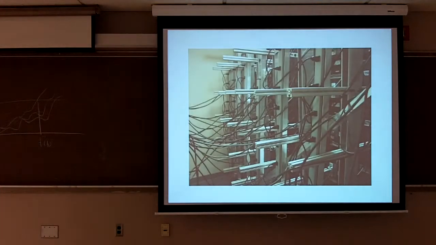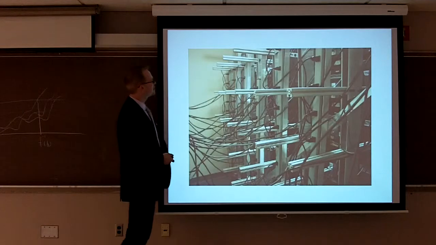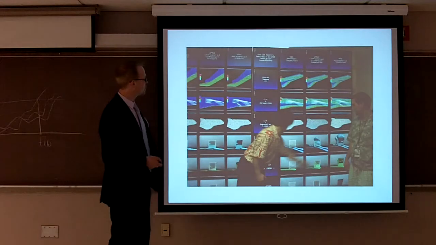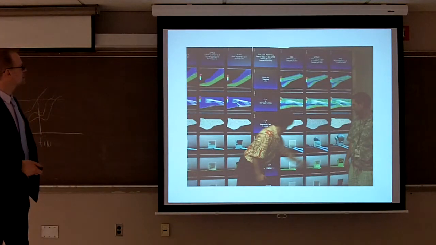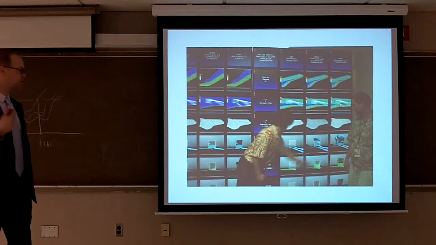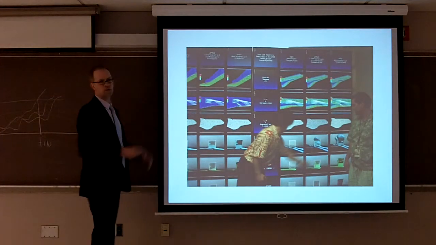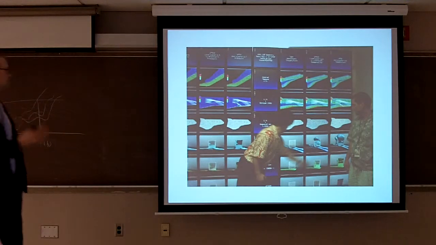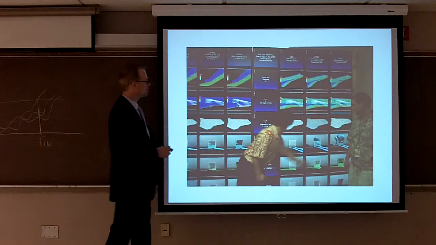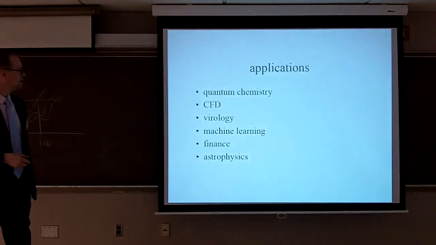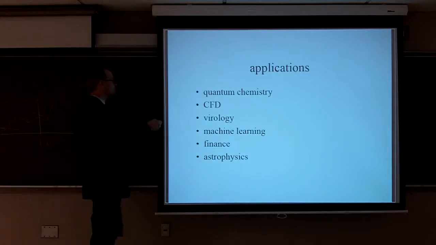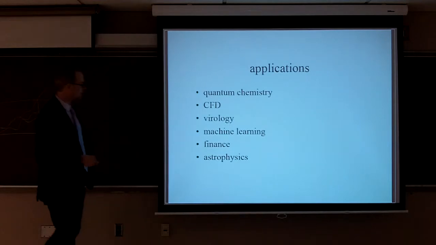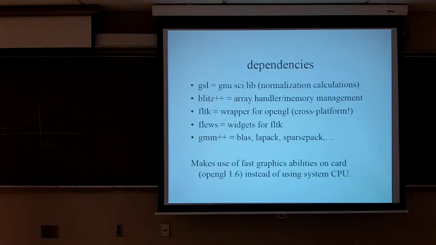So this is the back of the hyperwall. This is this expensive, customized thing that they built at NASA Ames. They built a couple of these for other people, and they've expanded this. This is what it looks like in front. Again, it's a 7x7 display wall. Not what we normally think of as a display wall. You can also use it to do super resolution stuff, but really the main task here is to look at data in different views, the same data set with different features or linked scatter plots, which I'll show in a minute. So it's been used for all kinds of things: quantum chemistry, which I touched on a little bit this morning, CFD, virology, machine learning, finance, and of course, astrophysics, not surprisingly.